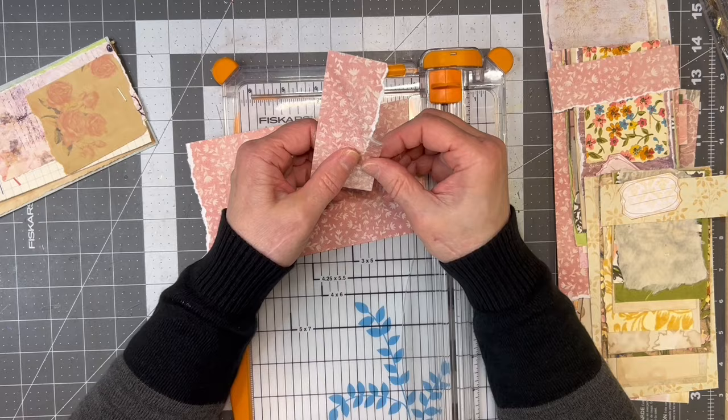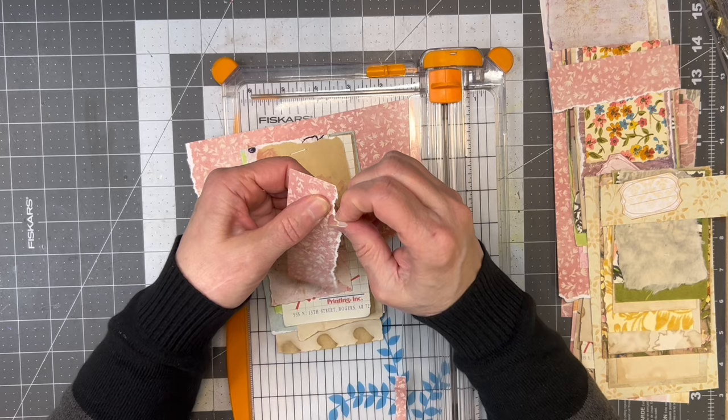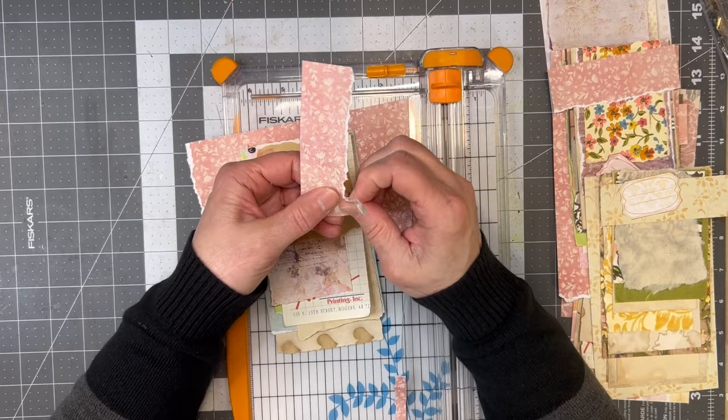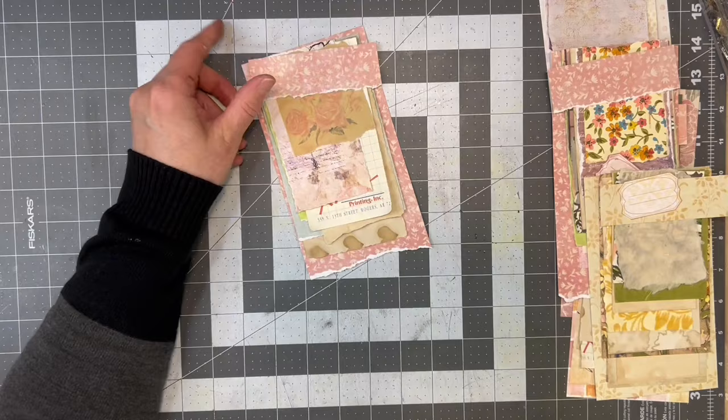And I'm just gonna go slow and see. How do I like that? Is it small enough for me? Could probably take a little bit more off. And that's why I wanted to have a little bit more to work with, so I can have this. All right, there we go. And then I have that torn edge both on the top and the bottom. And I really like that. I'm gonna toss those two pieces away. I think I'm done with that for a minute.